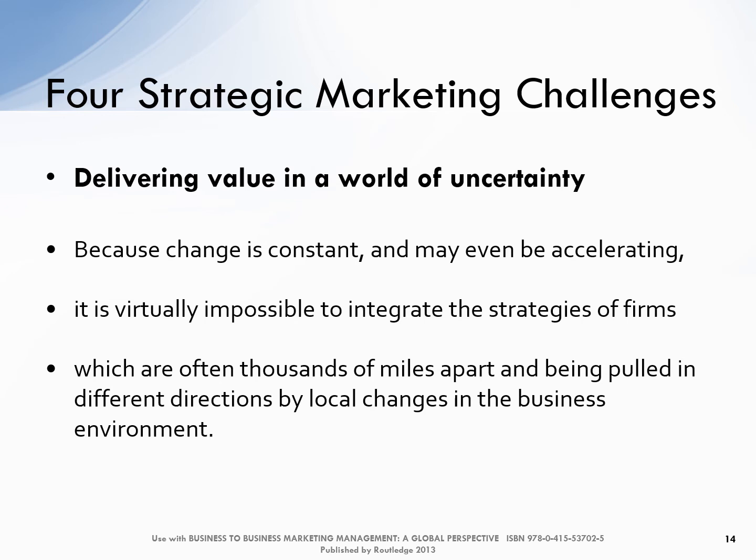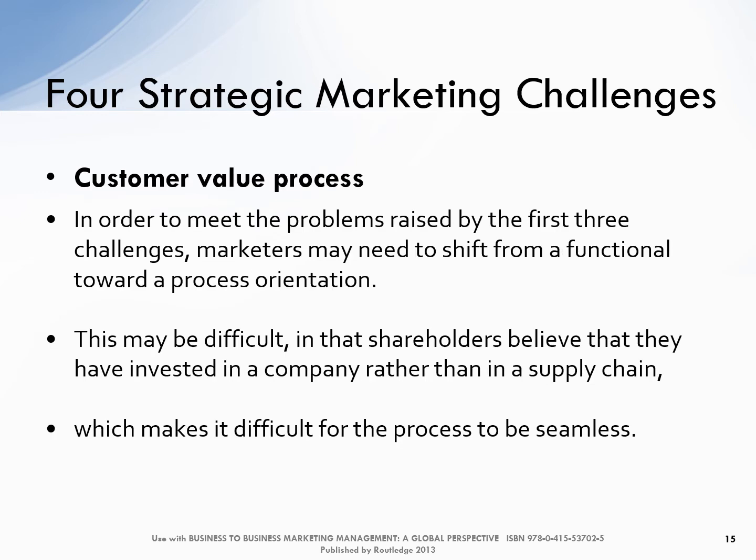Delivering value in a world of uncertainty is another strategic marketing challenge. Because change is constant and may even be accelerating, it is virtually impossible to integrate strategies of firms which are often thousands of miles apart and being pulled in different directions by local changes in business environment. Customer value process is another strategic marketing challenge.